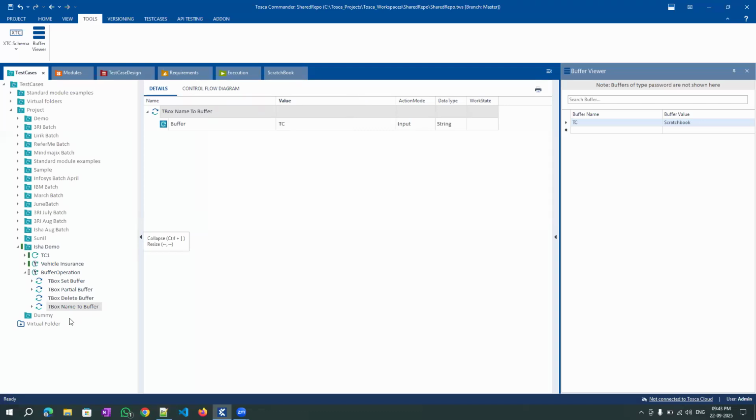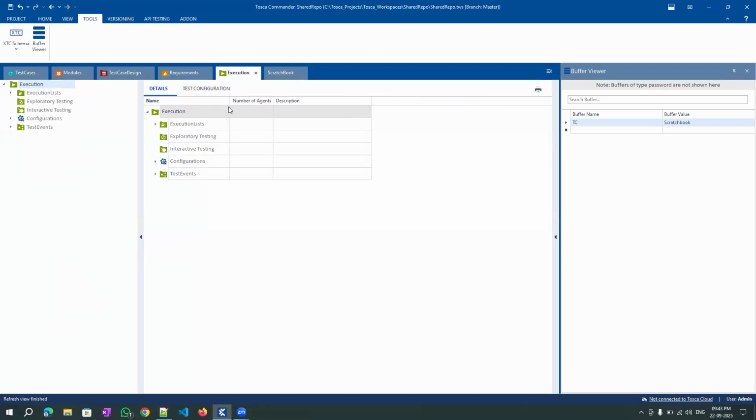Why? Because you are executing your test cases in the Scratchbook. That's why it is capturing Scratchbook. If you want to get the name of your test case, you have to execute your test cases under the execution list.